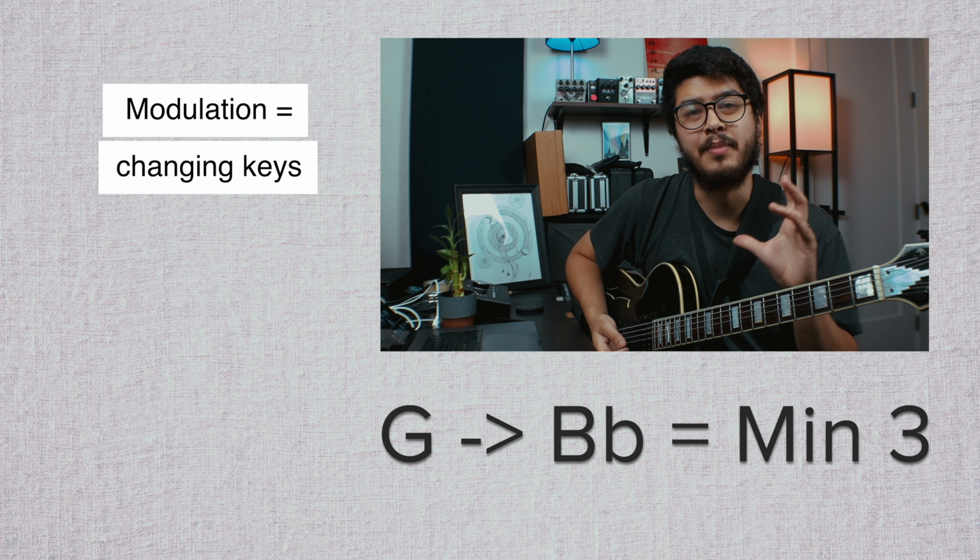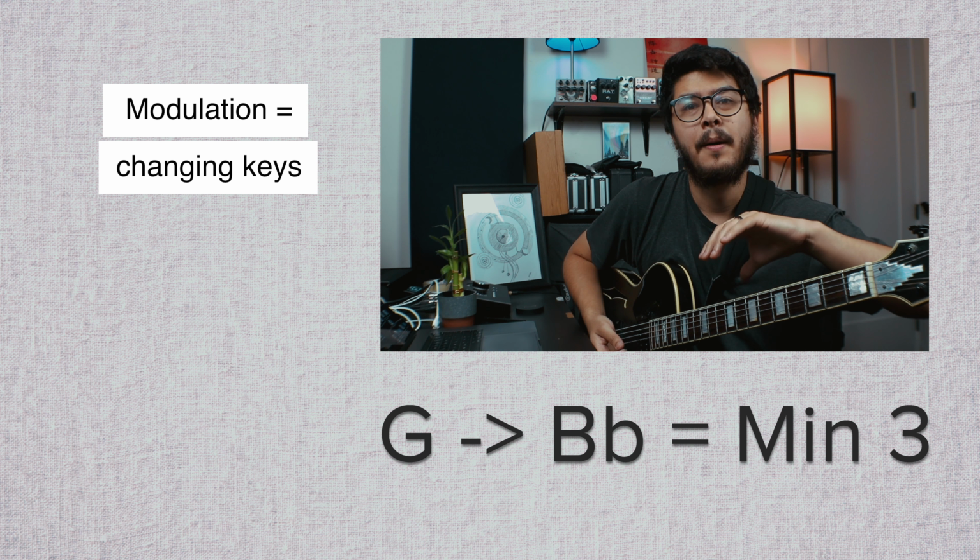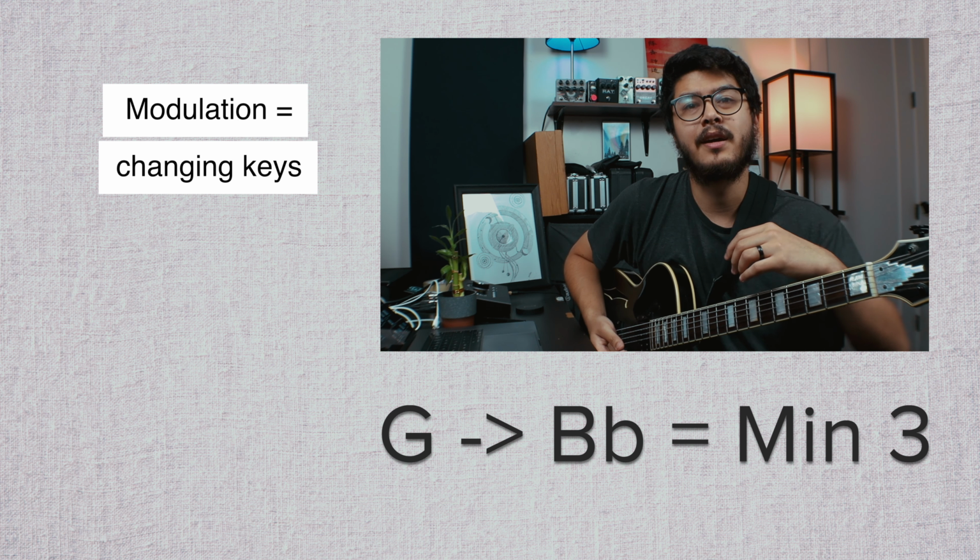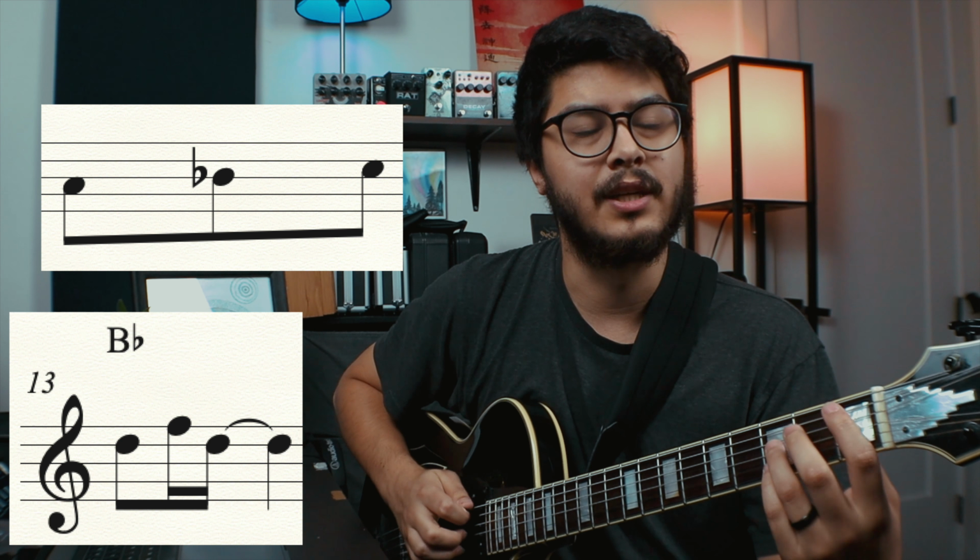We're now in the key of B flat rather than the key of G major, but B flat is also the same key as G minor. So we're going to something related. We're not going to something completely out of nowhere. And basically they prep this in by playing a few notes from the B flat major scale. A, B flat, C, and then D, we're landing on the third. Remember what I said about landing on the third of chords? It sounds very melodic. And then the melody goes D, F, D, and then we go to G minor.